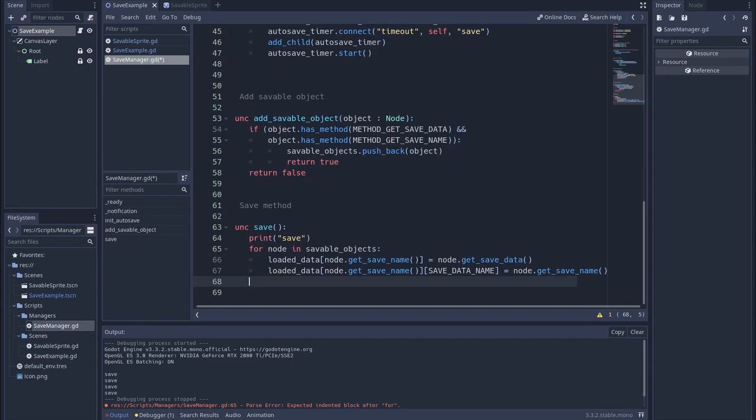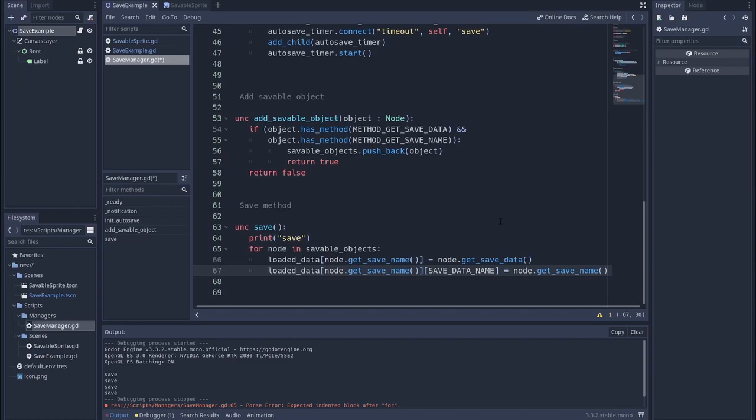So now that we have updated our loaded data, the reason why we are updating the loaded data is because if some node that is contained within the loaded data is not yet loaded, but you still have the save data, you want that to be saved as well, right? So if I created a new dictionary here and just filled it with the data from the nodes I know about, and then saved it to the disk, then there's a chance that data would be lost, because there's no guarantee that, for instance, if you're saving data across multiple scenes, not every node will be loaded at the same time. So some data would then be in the loaded data that is not actually existing as a node at the moment. So this way we are just updating the loaded data with the latest state and then saving it to the disk.